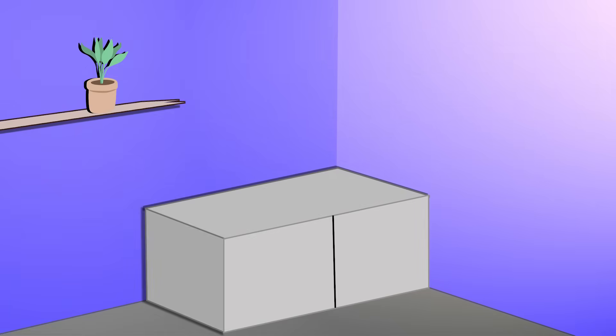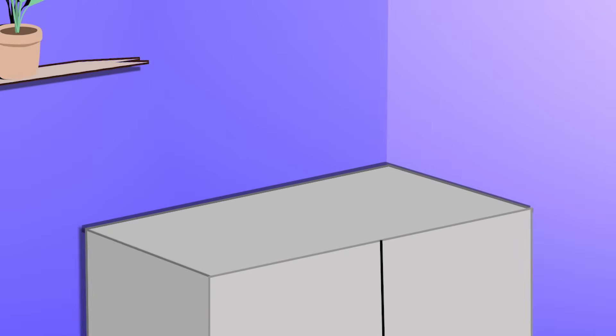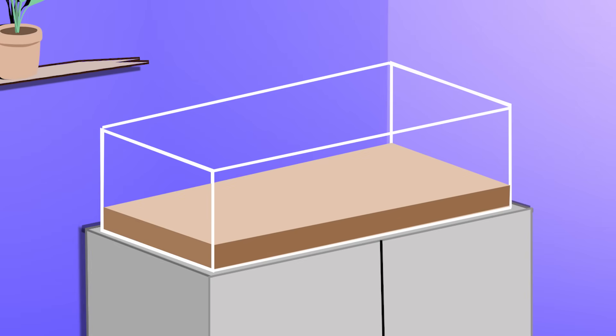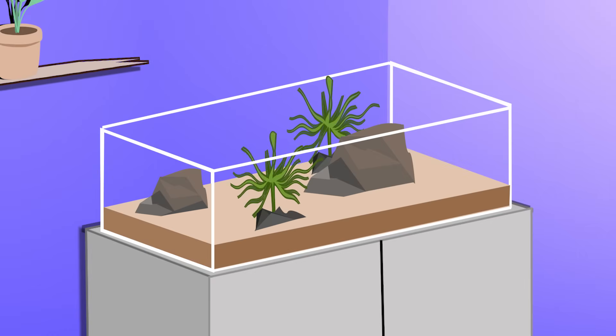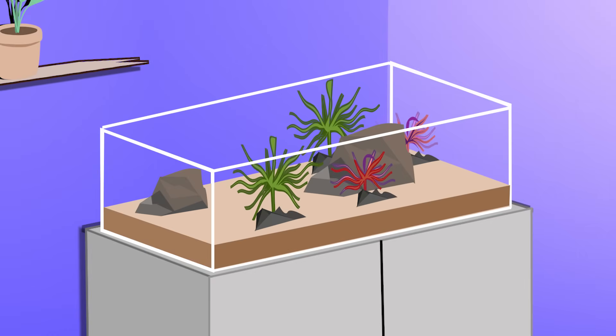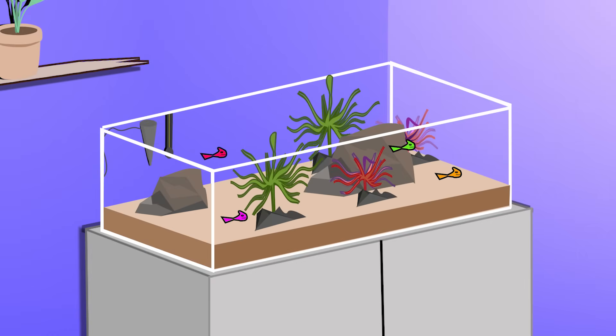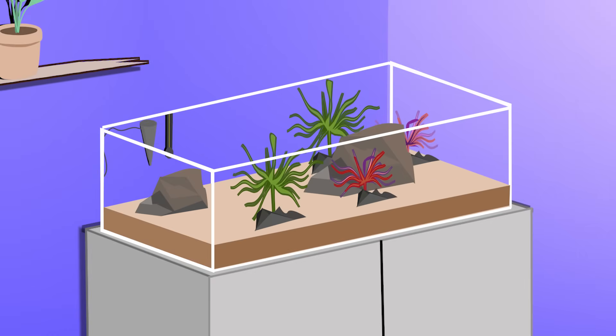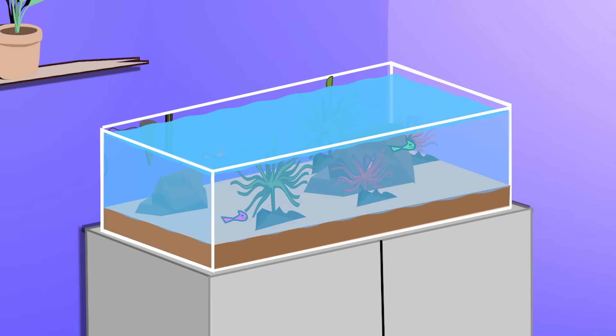The first thing on the agenda is to decide where to put it, then something to put it on, and of course the tank itself. Then we'll need some sand and rocks to give us a hardscape so life such as seaweed and coral can grow. Then finally our fish. Well, probably some water first. Then the fish. And just like that we have a living ecosystem. So let's get started with chapter one.